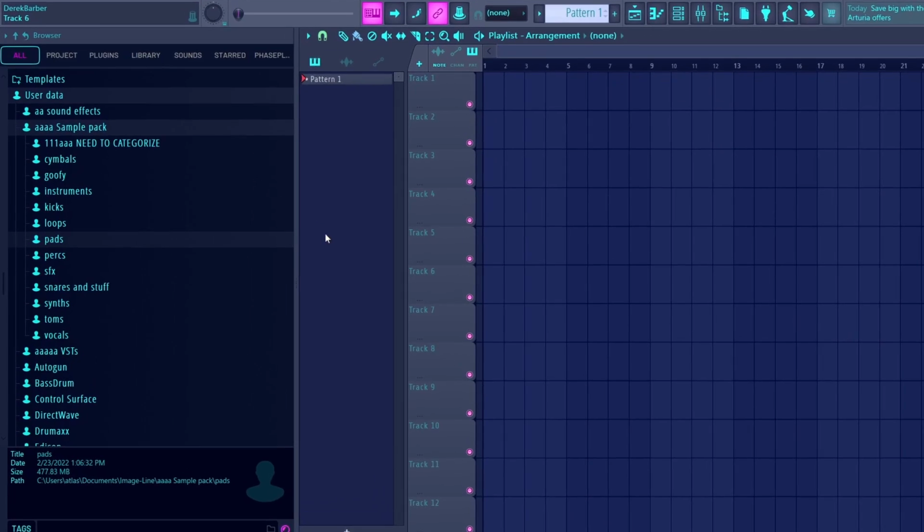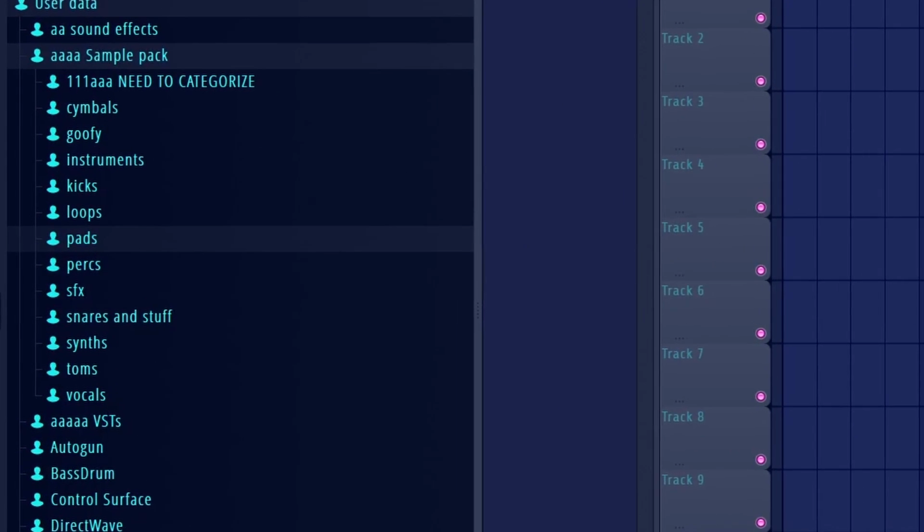Organize your samples. First off, this takes absolutely ages. I remember about a year ago, I organized like all of my samples and it took hours, but I don't regret it. Now I don't have to look through like 100 sample packs to find multiple different samples because it's all categorized. Of course, you can customize this however you like, but let me show you what I have. The main thing I use samples for is drums and effects. Let's take a look at the cymbals.